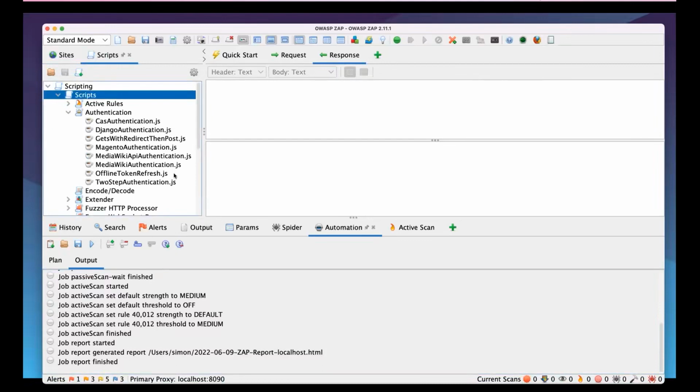I'd say, I mean, ZAP supports a whole set of scripting languages. I think it's whatever scripting language you're most comfortable with. So we support things like Jython and JavaScript and Zest scripts, which is kind of ZAP's graphical scripting language. JavaScript is pretty good. The only problem with JavaScript is there are two different JavaScript engines, thanks to Oracle. So you do need to make sure that JavaScript will work with the engine that you choose. But yeah, it's whichever one works for you. They all should work in the same way.